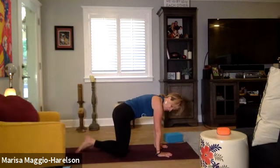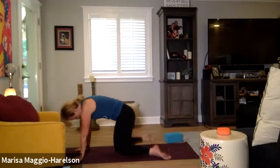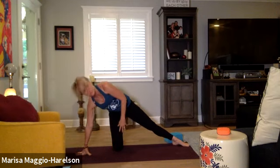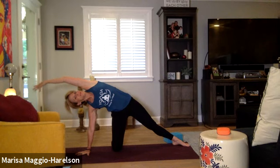So you're just turning that right foot out. So I'm gonna twist the other way so my booty is not facing towards you. And I'm gonna turn that right foot out. And then the left leg is gonna go straight. The foot is planted, the left foot is planted onto the earth. And then I'm gonna reach my left arm up. And I'm gonna reach forward. Feel that nice stretch, beautiful.